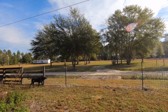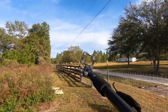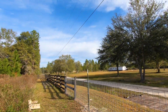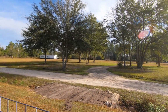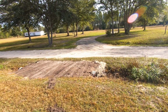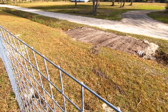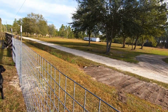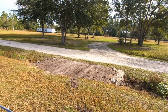So this is the culvert that we put in. Right now we got some of these fence posts up, so they can actually back the home into its place. And this is the culvert that we have in right now. It's still got probably another 1.5 yards of dirt to bring in to level it with the road up here. But that was done yesterday, and Chelsea christened it with her blueberry, driving over it.